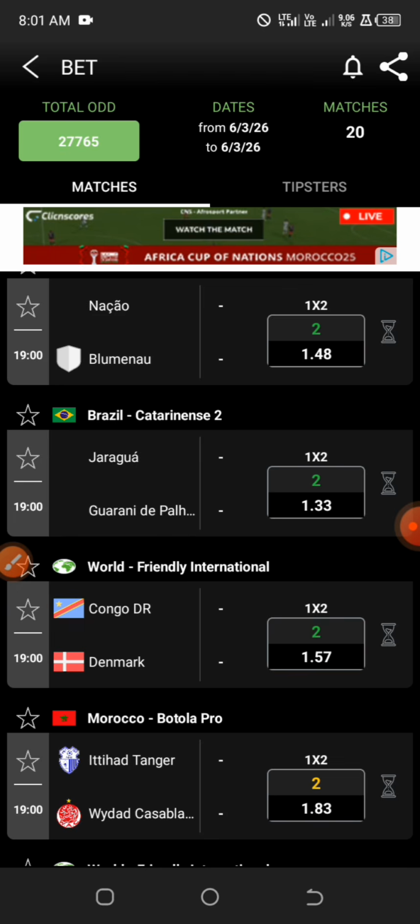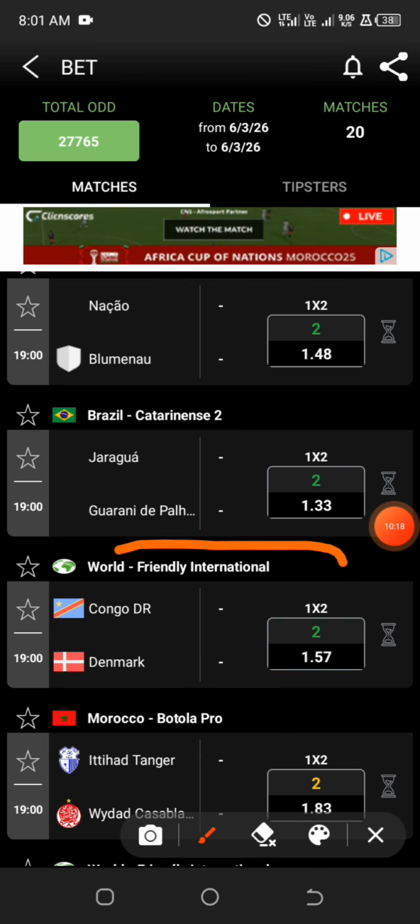And that is the match between Democratic Republic of Congo and Denmark. Naturally, we are expecting Denmark to win, with probability of winning at 1.57 odds. But let's see if the home team can actually frustrate the visitor.